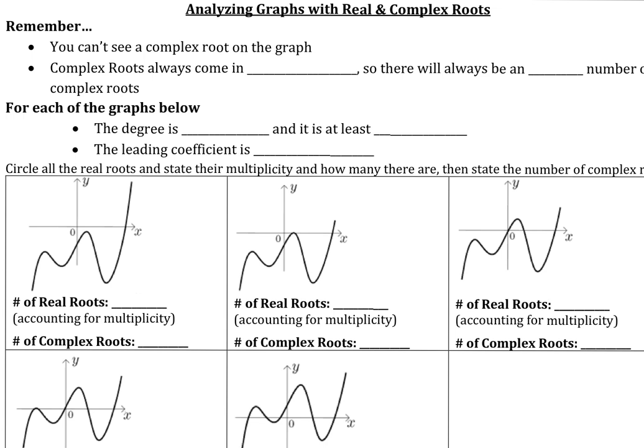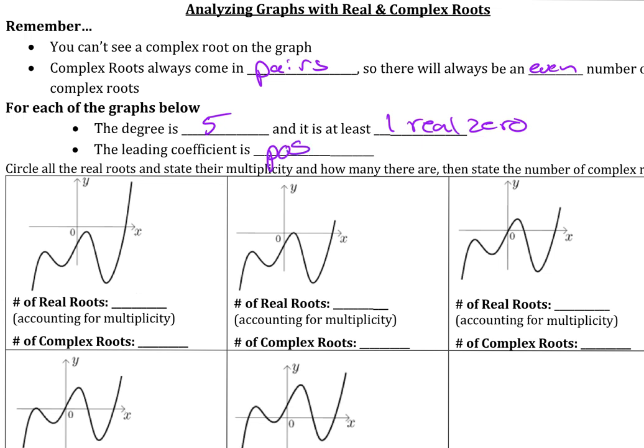For this next part, we're going to talk about what happens when you have complex zeros. So to begin with, complex zeros always show up in conjugate pairs. And that's so that when we multiply them together, the complex portion will kind of cancel out. So there's always going to be an even number of complex roots. This helps us when we're identifying the number of real zeros versus the number of imaginary zeros. For all of our graphs below, we're going to say that the overall degree is 5, and that we have at least one real zero. We're also going to assume that our leading coefficient is positive to help us identify what is happening here.